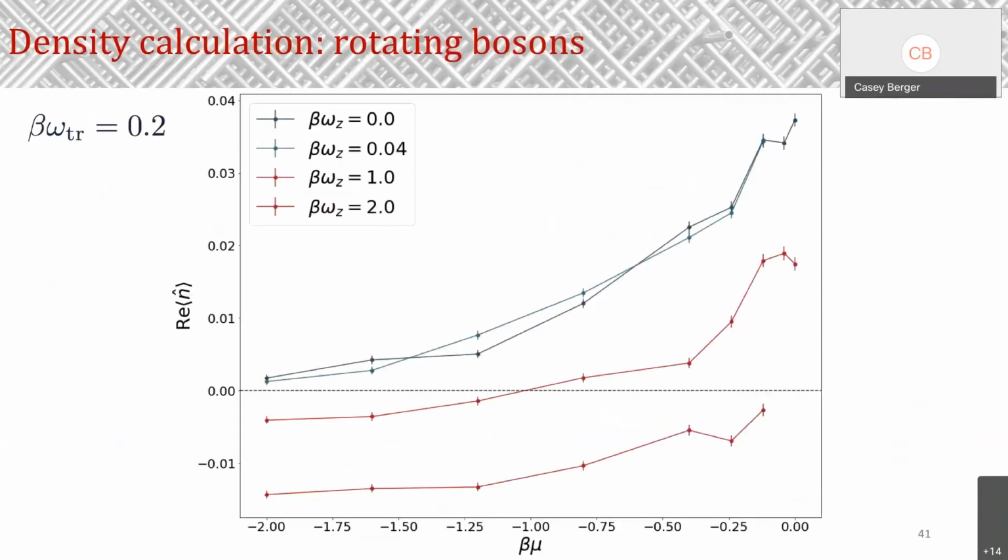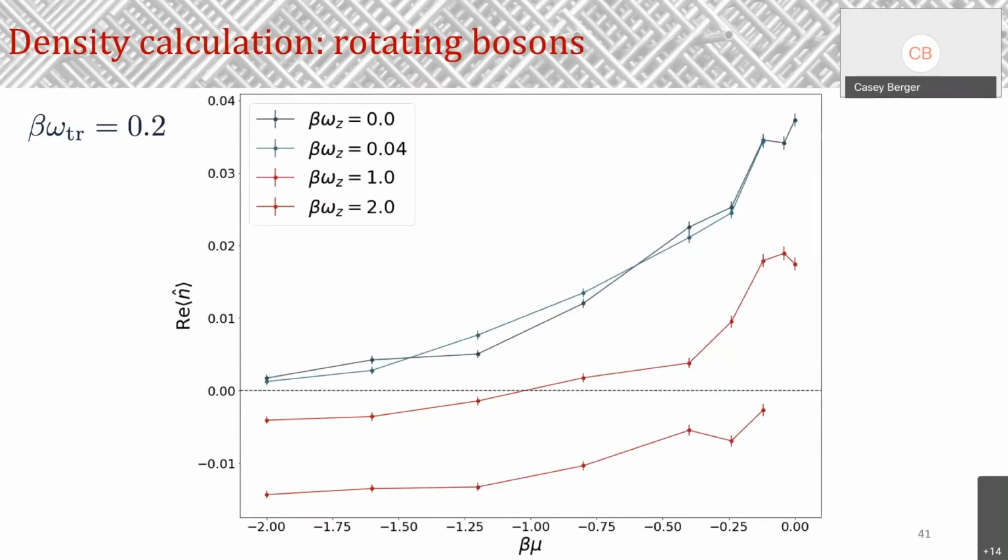And as often happens, we discovered that this problem is actually a much tougher one to crack than we'd hoped. So these are our initial density calculations of the rotating bosonic system, the real part of the density as a function of the chemical potential. From this point on, by the way, I won't show any imaginary results. They all average to 0. It's quite boring to look at them. So from this point on, we're just going to look at real values, the real part of the solution.